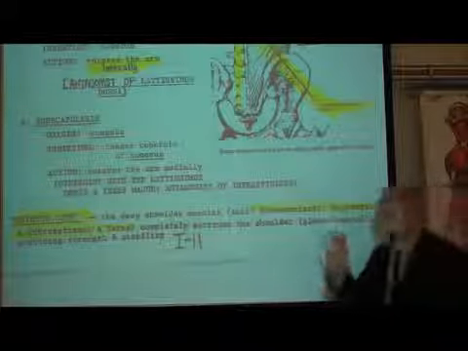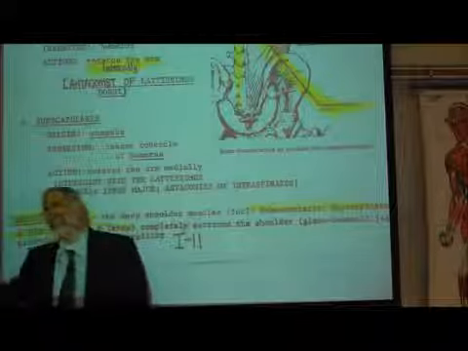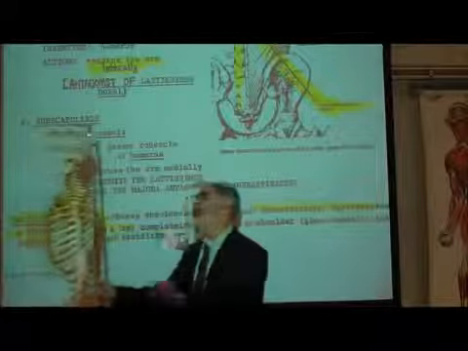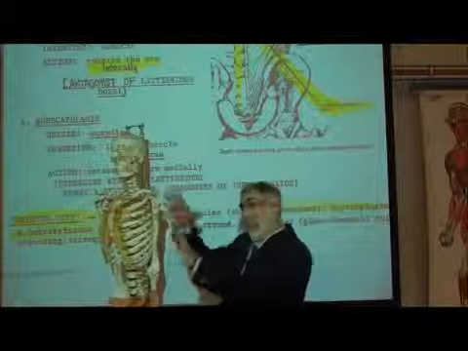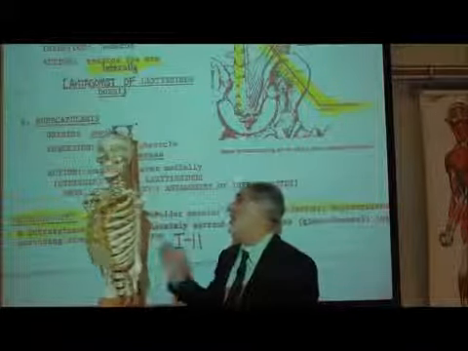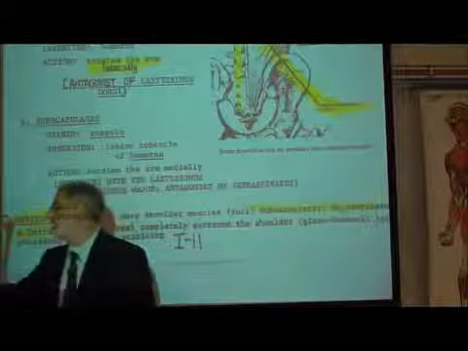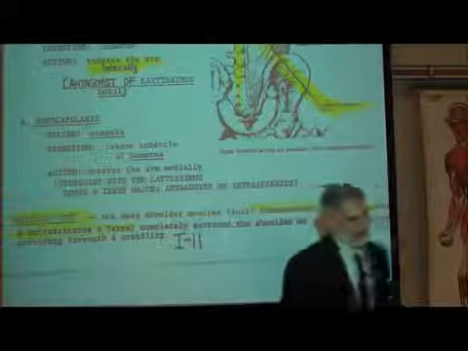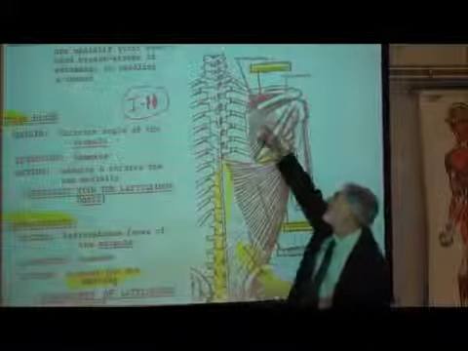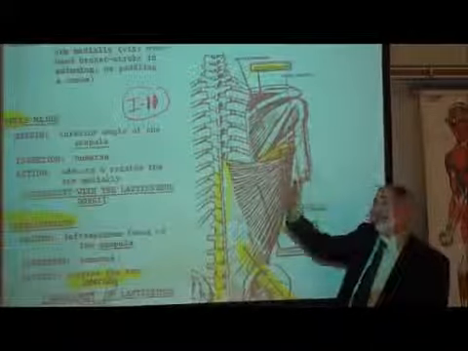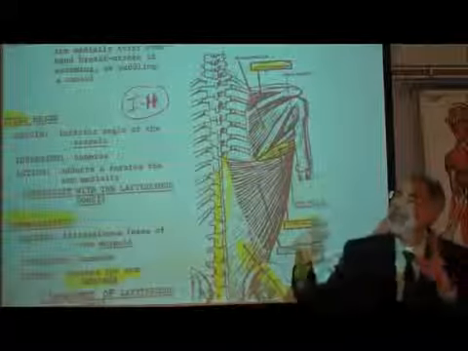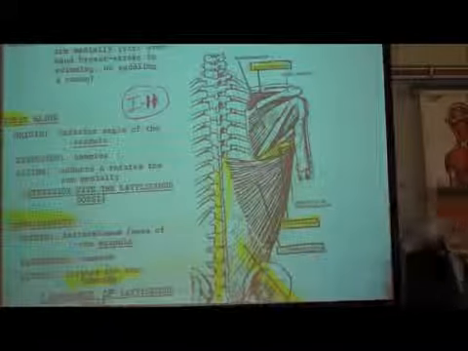There are four relatively small muscles that all originate on the scapula in different places, and all four insert on the humerus. And these four muscles are collectively called the rotator cuff muscles. They include the subscapularis, the supraspinatus, the infraspinatus, and the teres major. Three of the four are shown right here: supraspinatus, infraspinatus, and teres major. And then the one on the front is called the subscapularis. Collectively, they are called the rotator cuff muscles.